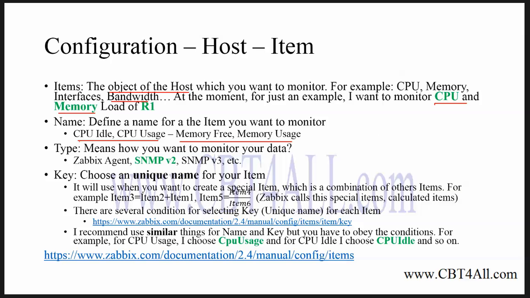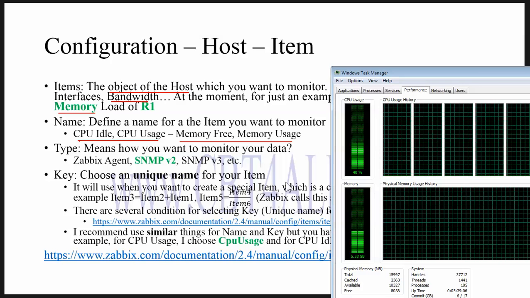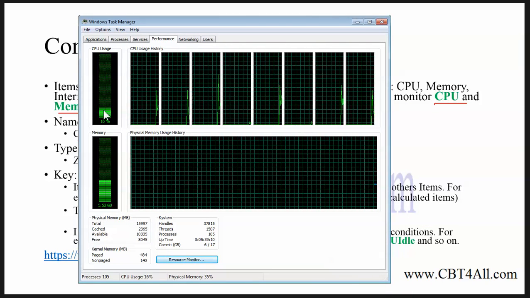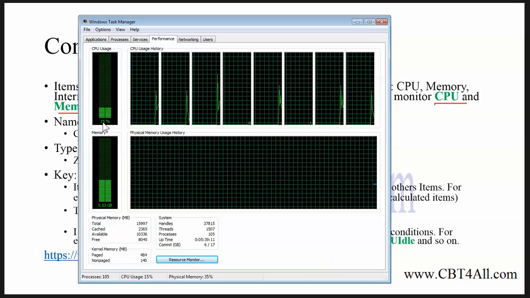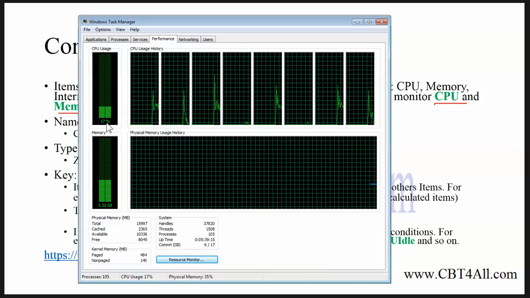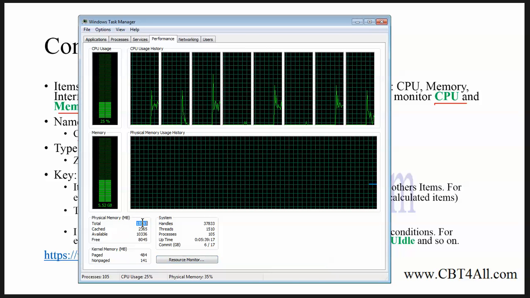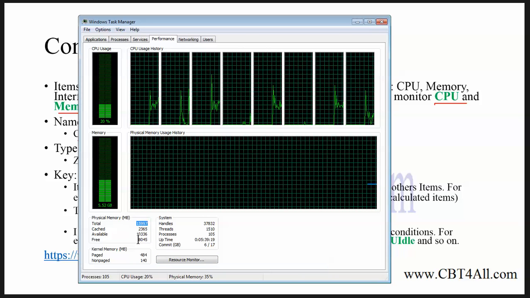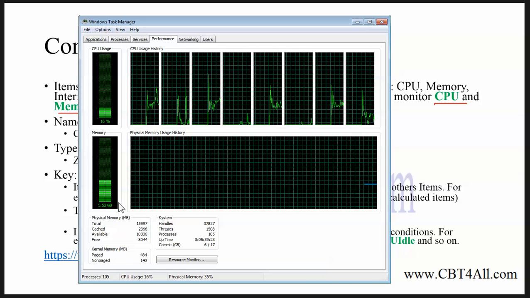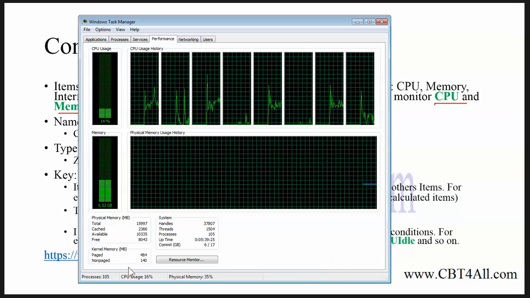Let me show you the task manager. Here is our CPU. For example, at the moment 50% is used, and for example I have about 16 gigabytes of RAM and about 5 gigabytes is in use.